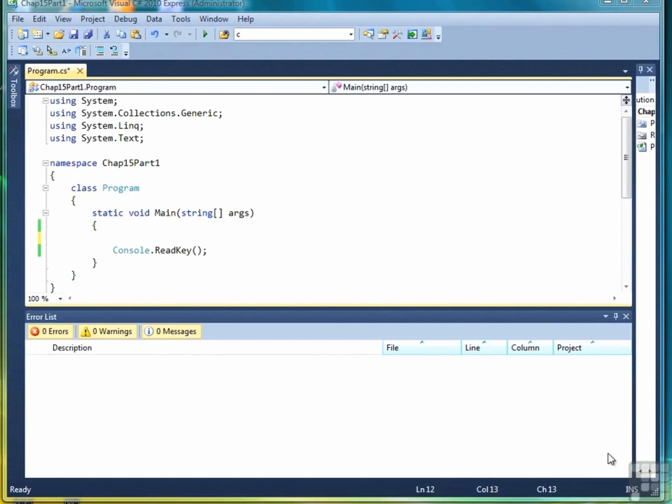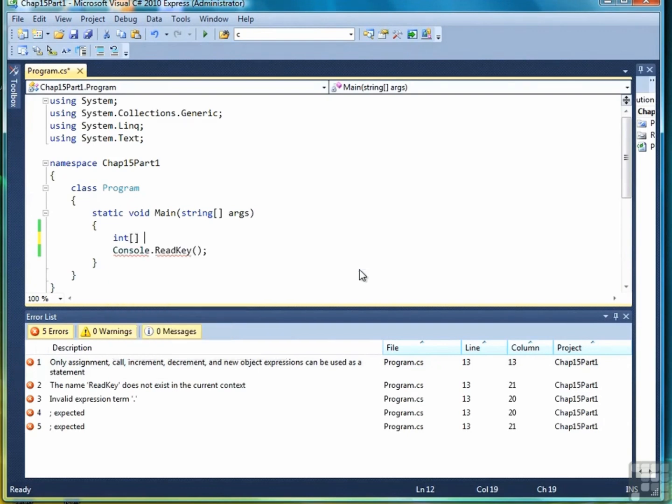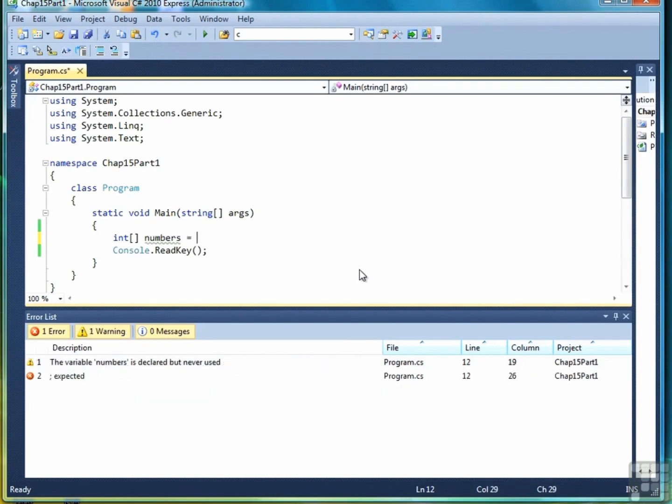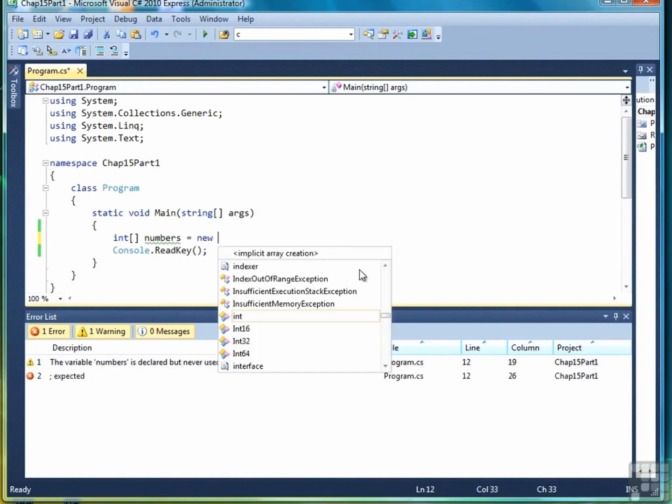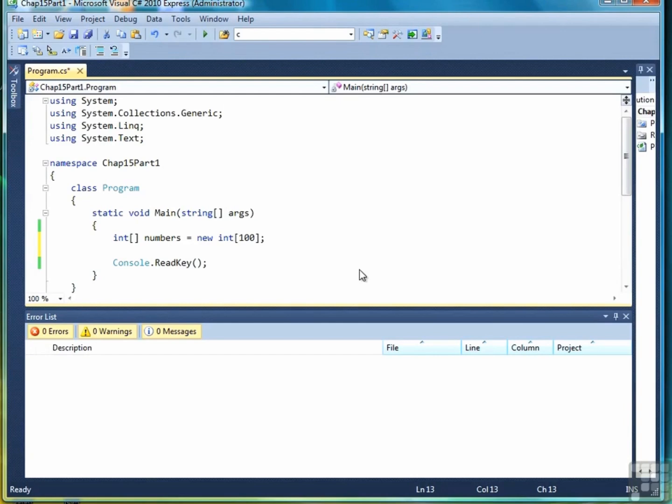So in this lesson, we're going to look at how to declare arrays. Let's start off by looking at a couple of examples. Let's say we want to create an integer array of numbers. The way we do that is we start with the data type, followed by a set of open and closed brackets, followed by the name of the array, we'll call it numbers, followed by an equal sign, the keyword new, the data type again, an open bracket, and the number of elements that you want, like so. So here I'm saying I want an array named numbers, and it will hold 100 integers.